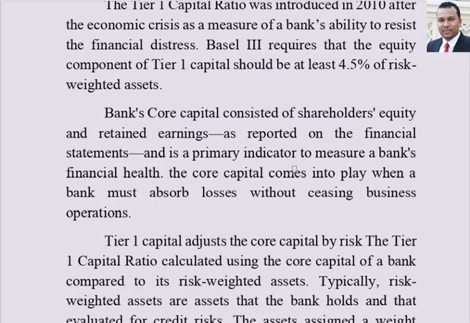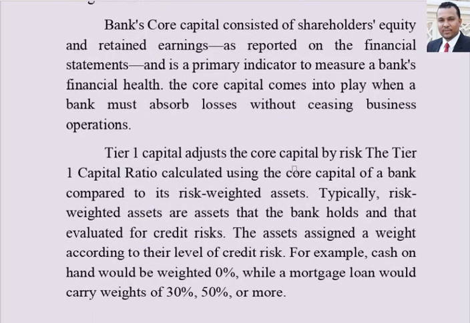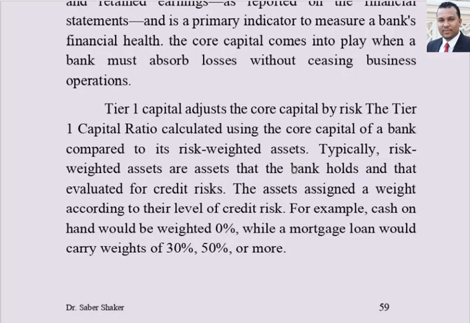What do you mean by risk-weighted assets? For risk-weighted assets, we assess the assets before risk and after risk. Before risk, this is the nominal value. After risk, this is the weighted or risk-weighted asset. So the core capital equals shareholder equity and retained earnings, as you learned in the accounting rules. Tier 1 capital adjusts the core capital with risk.